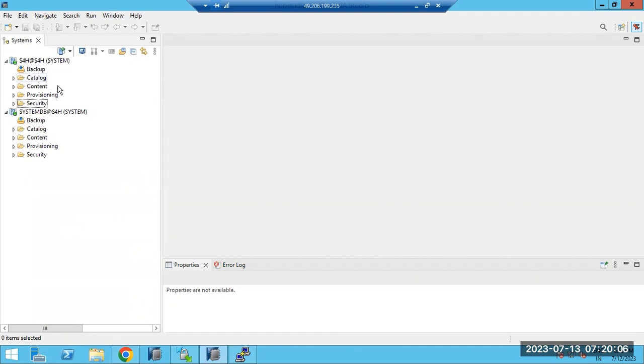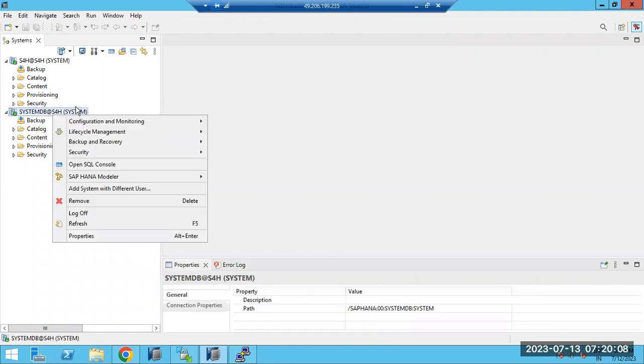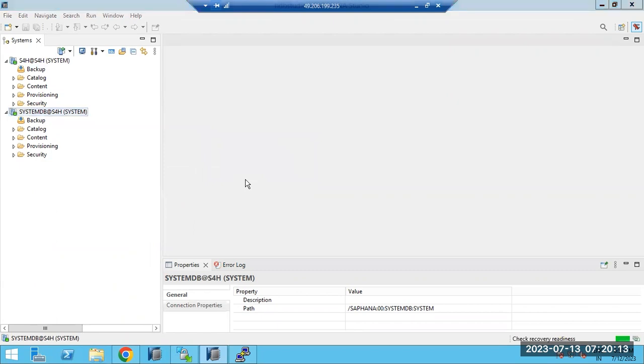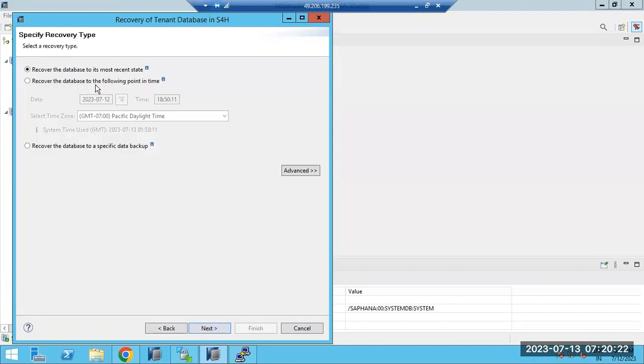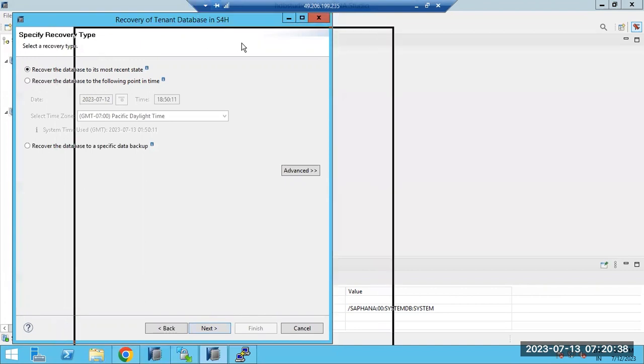How to restore it? Go to the system DB, right? Click on backup, then recover the tenant database. So we can recover the tenant database from the last backup. See here, while recovering, you have the option to recover the database to the most recent state, which means the current time.